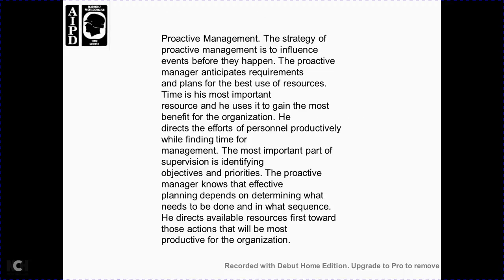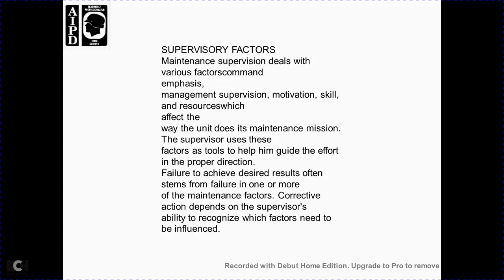The project manager with a strategy uses proactive management to influence the events that may be happening. Proactive management anticipates the requirements and plans the best use of time. Time is the most important resource that the organization has, and the organization gains the most benefit when it directs the effort of its personnel toward productive planning. Management of time is the most important part of supervision, and it identifies the objectives and priorities of proactive management. Effective planning depends on determining what needs to be done, in what sequence, and directing the available resources first toward those actions that will be the most productive for the organization.